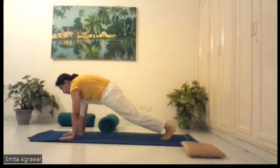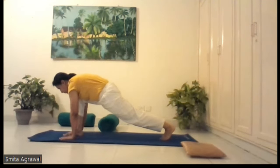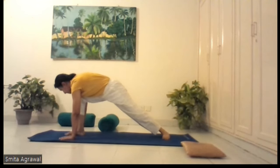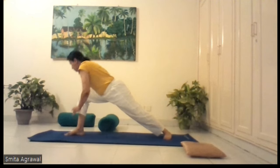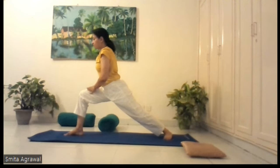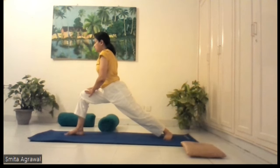Okay? So if you are really new to the practice, you can place the left knee down. We are getting ready for the warrior one, Virabhadrasana one. Those who have been into the practice, keep the left knee up, pivot the left foot in, place the left foot completely down and move the right buttock a little in, lift your hands and chest up, come up, place the hands on the right thigh and push the pelvis down, align the right knee on top of the ankle. So right knee and the ankle are in one straight line.